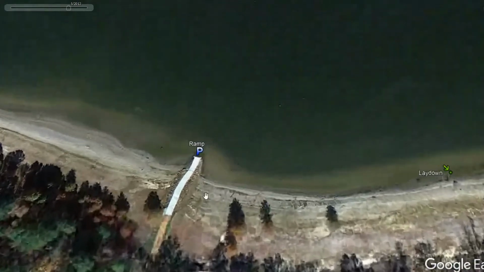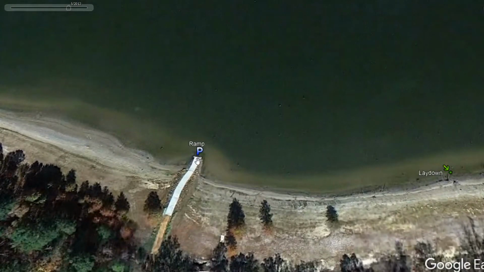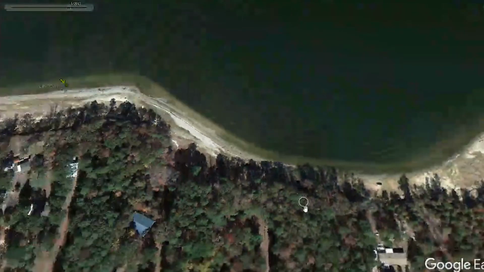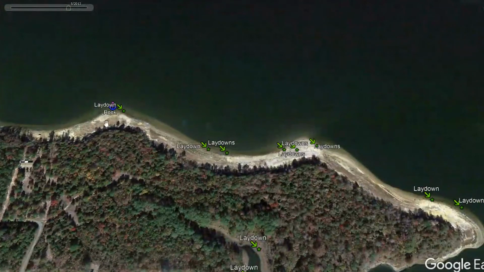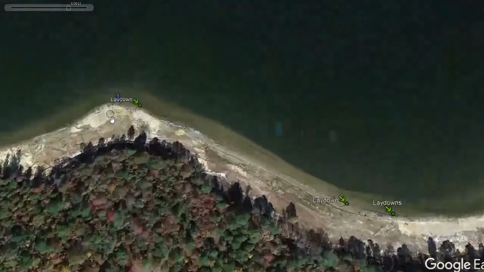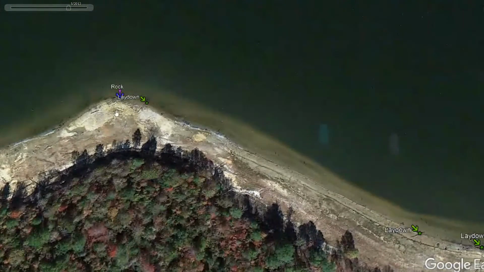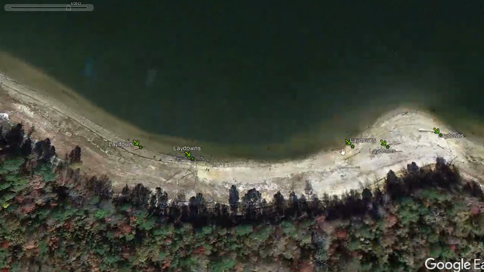Now this was interesting. This looks like they built this new boat ramp when the water went down. So you definitely want to go check that one out. That one's built up pretty good and got some pretty good rock around it. Some more laydowns right in this area. As we swing around here, we've got a couple different points and quite a few different things that are out here. We've got some rock that's right over here off this point. You can tell it gets a little bit harder right in this area. Some laydowns, lots of laydowns all through here.